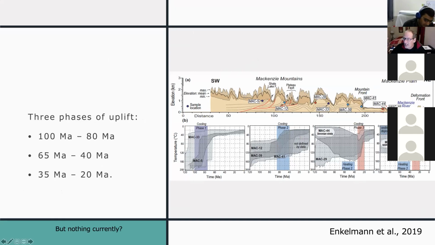What's interesting is that they don't find uplift corresponding to today's uplift and deformation. So this means either that this transect that they did, which didn't sample very many locations, just didn't get a location where there's coherent uplift currently, or that the current uplift hasn't created enough deformation to cause cooling yet. That would imply that the current uplift phase has just started.